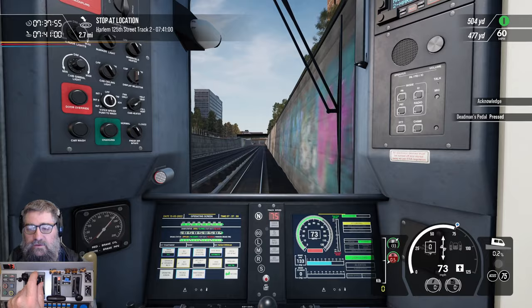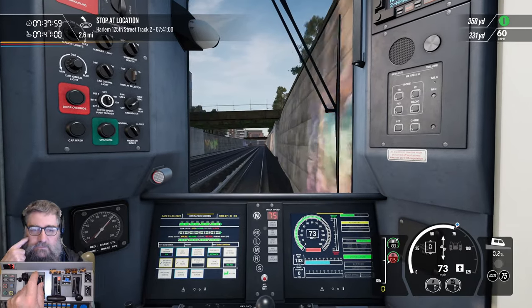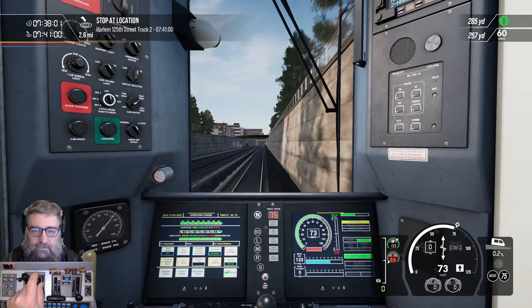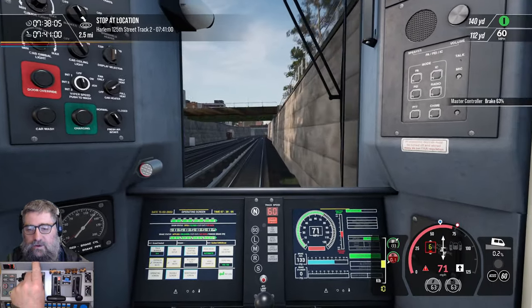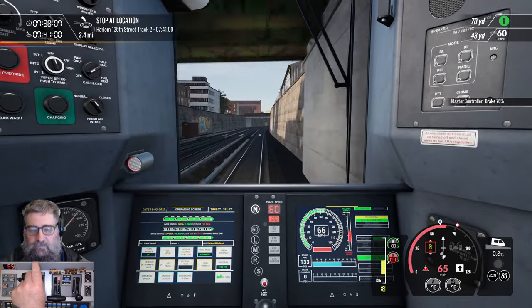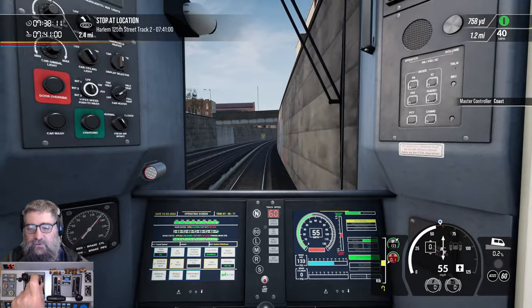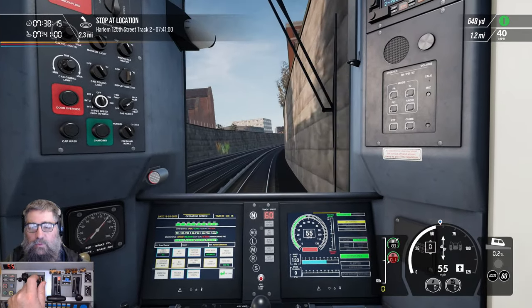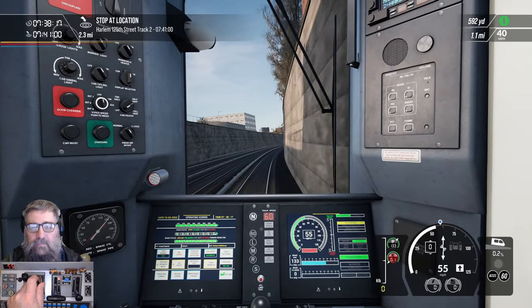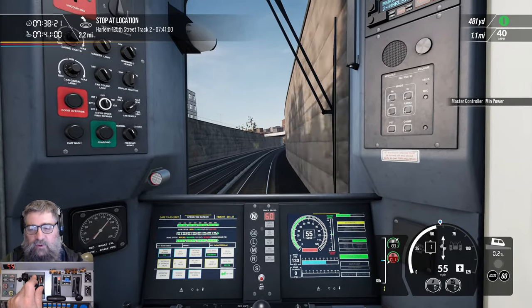That was my alerter, just making sure I'm awake. Am I awake? Yeah, I think so. Oop. Now I have to slow down. And you have to brake hard enough to get the brake assurance rate light to come on, and slow down to about a mile below what it wants. Otherwise, it'll give you a lovely penalty brake.